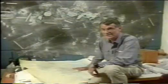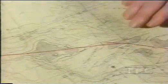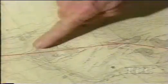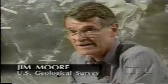The first real breakthrough was when this Navy map was declassified in the early 60s. But one of the things that caught our eye is the fact that with the island of Molokai here, the north half seems to be missing. There's a train of debris that extends out a great distance to the north. Likewise with the island of Oahu to the northeast, great trains of debris that extend toward the north, which appeared to be giant landslides. I did an analysis of this, satisfied myself that these were landslides on an enormous scale.